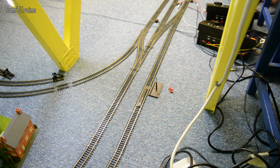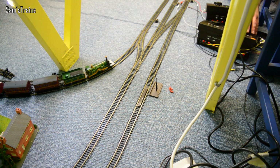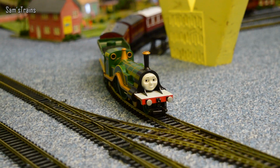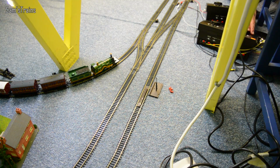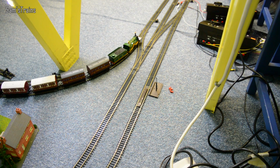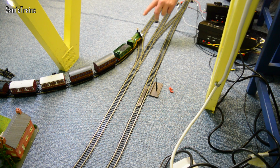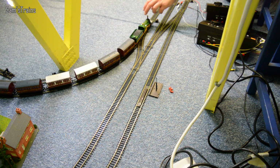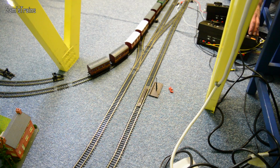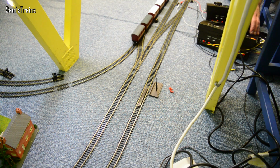And then on the inside line we have a loco I've never run before for you, and this one is Emily. Let me just stop her there so that you can see her. There we are, there she is, that is Emily, and as you can see she's got some of those short coaches. So let's get Emily started again, and here we go. Oh, go on Emily, you can do it. Oh, it's a struggle, let me help her. There you go Emily, little bit of a helping hand for you. Oh, maybe she's got too many wagons, I mean coaches, whatever. No, she's okay. Okay, enjoy these three running then.